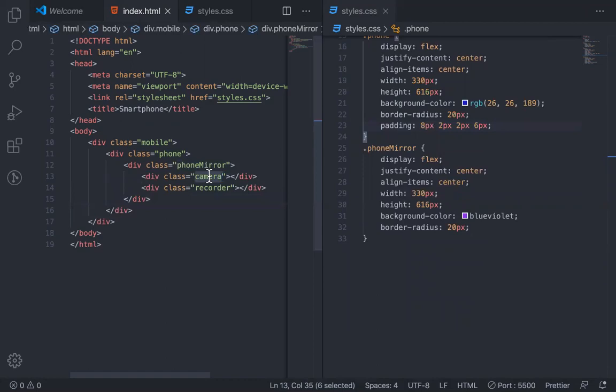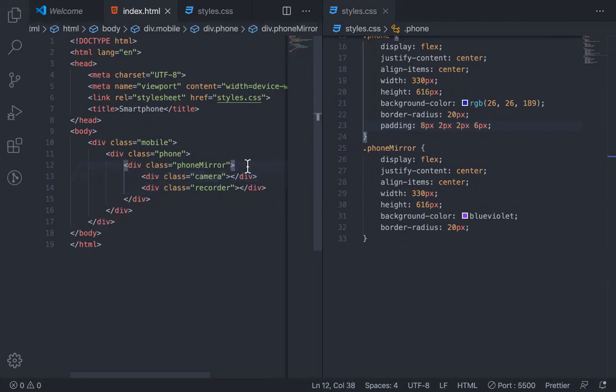So we'll have the camera at this side. Have we coded the phone mirror? Yeah, the phone mirror, we have coded that. So that is the phone mirror.